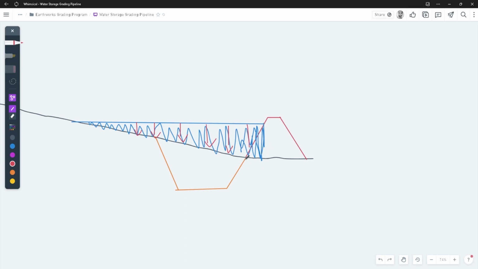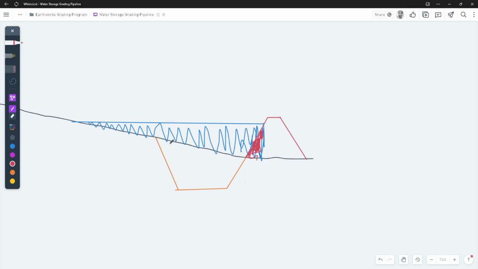And you can see, obviously, that excludes a lot of information, such as this entire empty space here where we had the borrow pit. It also excludes the fact that the embankment is in the way. So there is a certain volume here that should not be included in the calculations, because that's where the embankment is standing in the way.